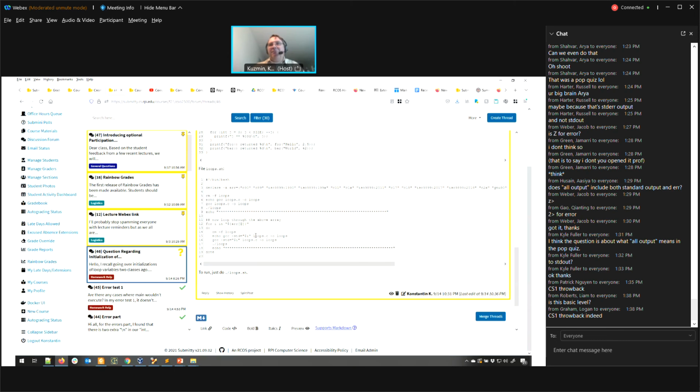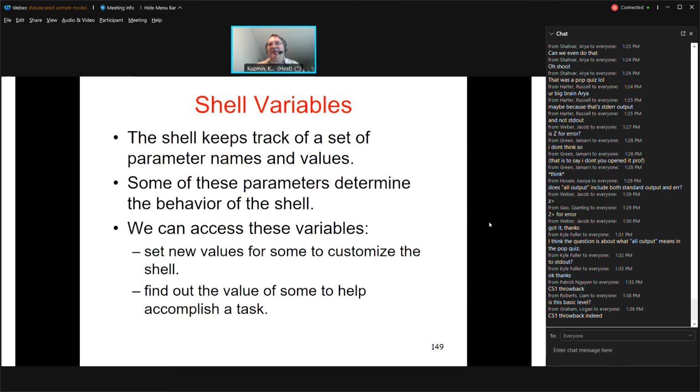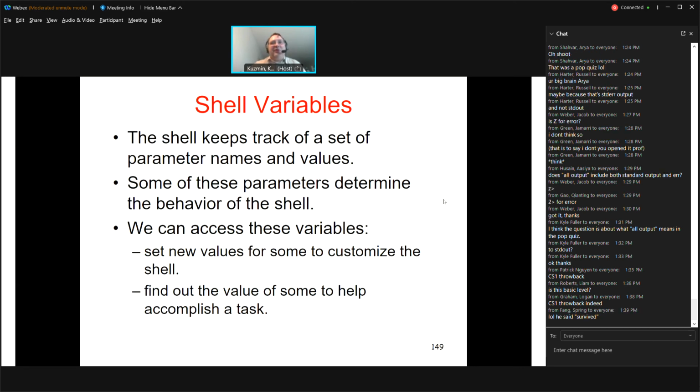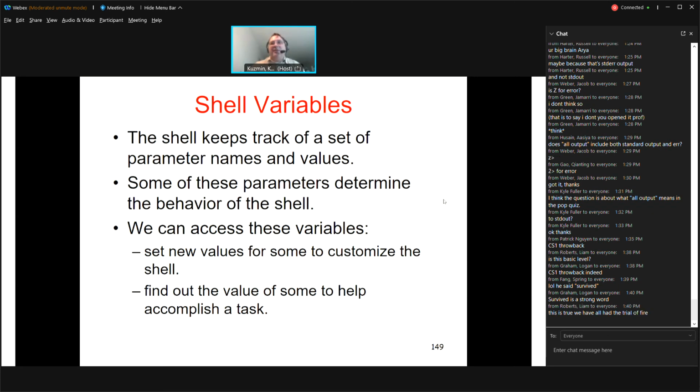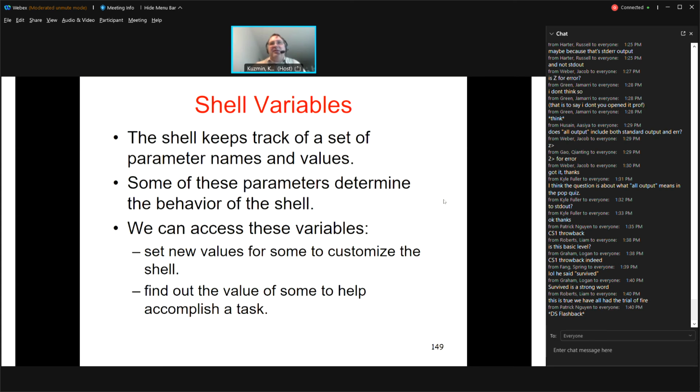Is this basic level? I don't know. How do you define basic? I think it's doable, if that's what you're asking. I think it's actually in your own interest to do that. Well, all of you survived data structures. So do I think data structures is an easy class? No, and all of you survived it, right? So then I'm sure you can handle shell scripting, right? It's no more complicated than what you learned in data structures. It's different syntax, and syntax sometimes feels awkward, but it is worth it. I think it is, first of all, in your own interest.